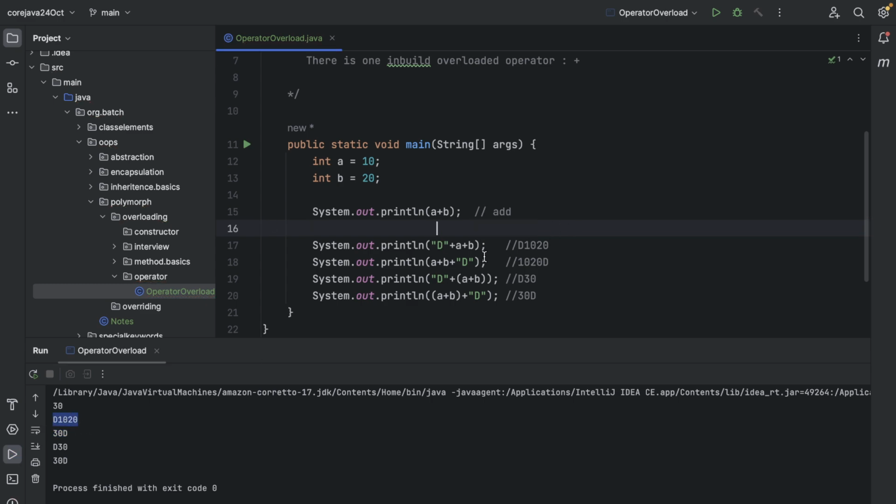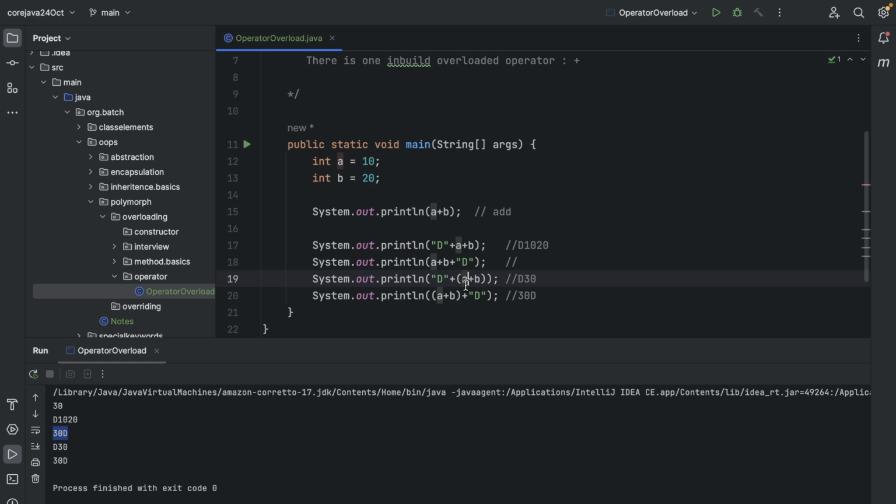So that is the wrong answer. See Dikshita, because both operands are integers, yes, it will perform the addition, right? Yeah. So that's why it happens first, 30, and then 30 was an integer and d was a string, right? So it becomes 30d. Cool. Yeah. And then everything is again the same, right?